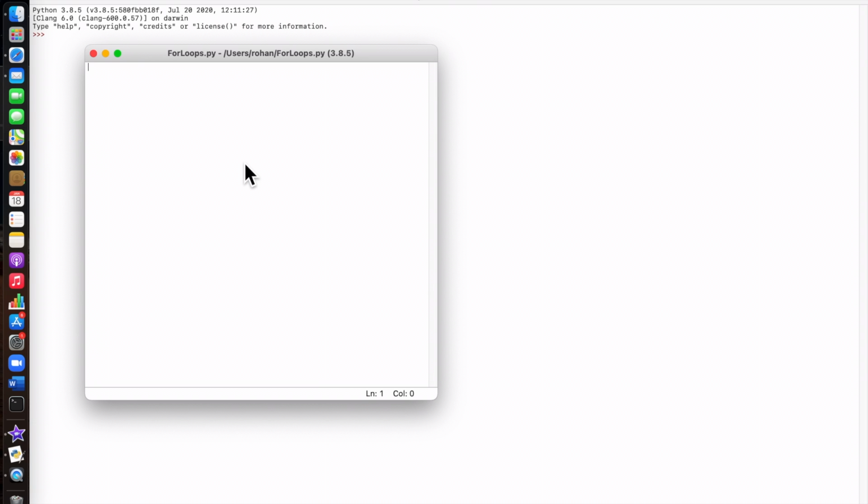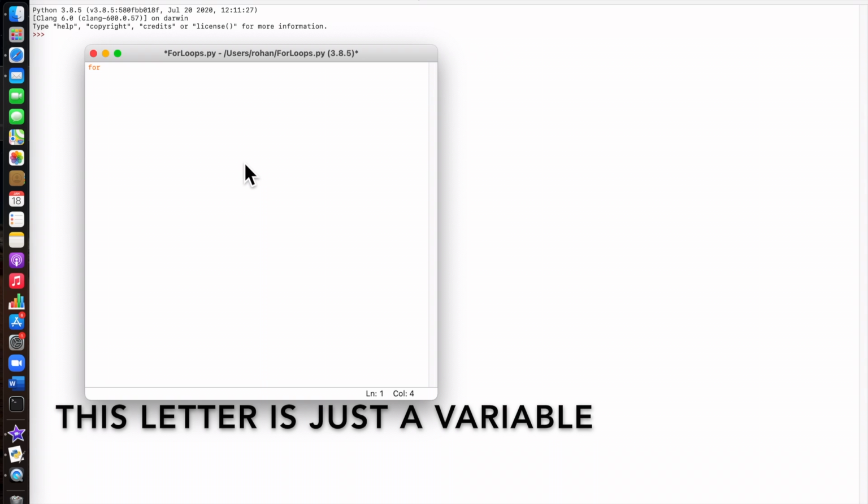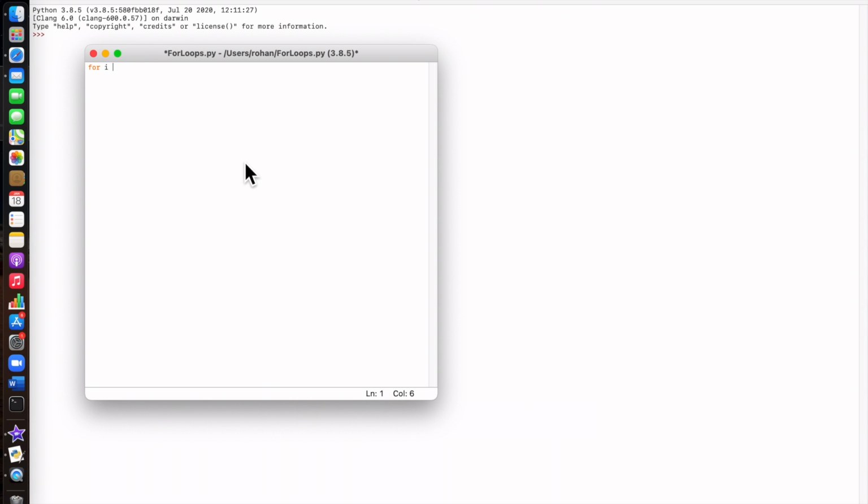For the syntax, you just do for, and then you put any letter you want. You can do I, A, S, D, R, anything you want. But I'm just going to go with I, because I always use that. So we do for I, or anything you want, in range. For I in range, and we put these parentheses, and then we put 0 and a comma and a space. Well, you don't need to put a space, I just put one because I want to. And then we put however many times we want it to run.